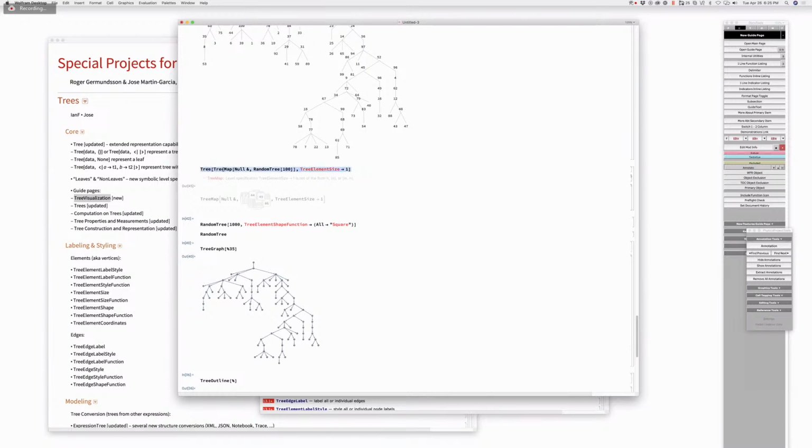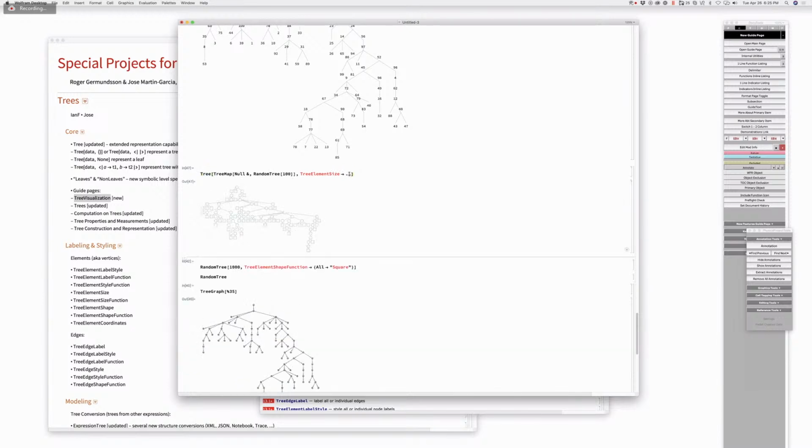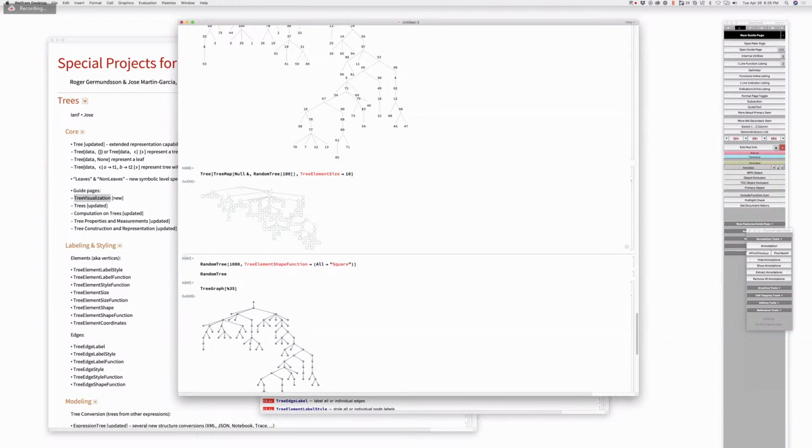Tree element size. Oh, well, I think the documentation's not in the build yet. Okay, but so here that doesn't seem right. Doesn't seem to be working. Right. So the size isn't working with the default shape currently, but if you specify a different shape, that's working. Okay, but so it needs to work.